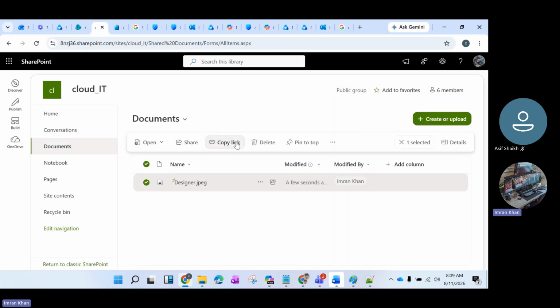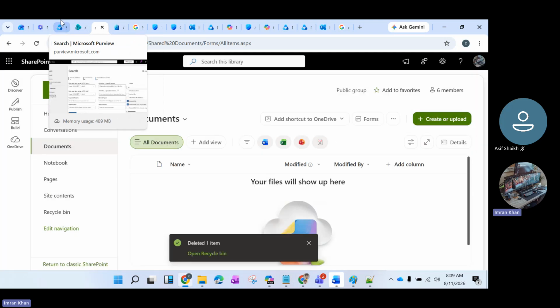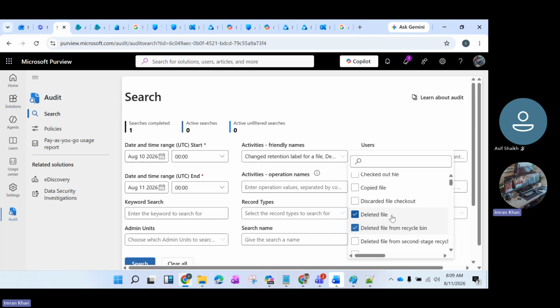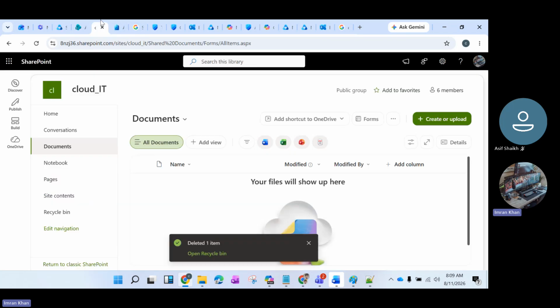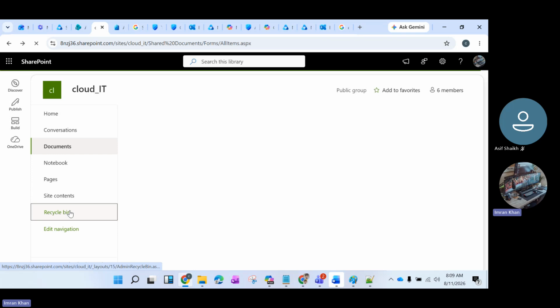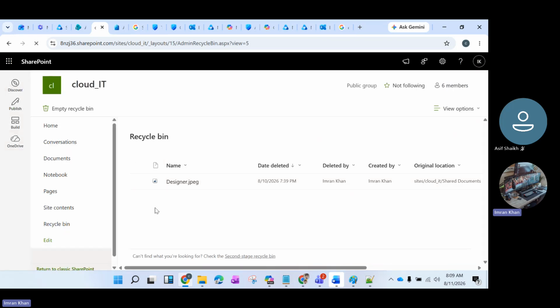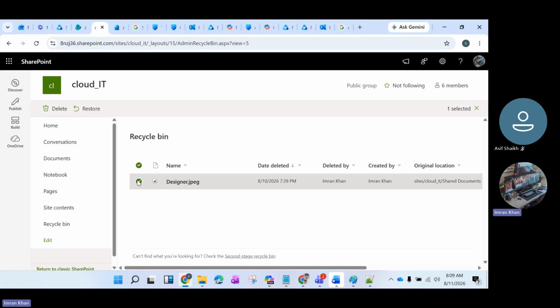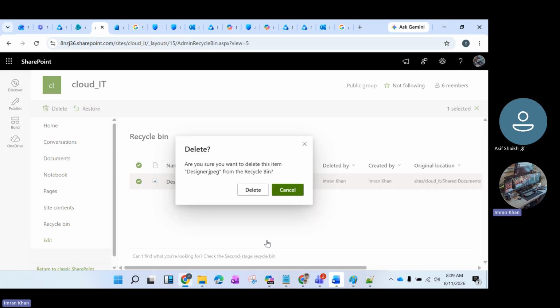So deleted from here, and the file is deleted now. After that, since the file is deleted, it moves to the recycle bin. If I go to the recycle bin and wait, you can find the file here, correct, and someone clicks this one and deletes it from here also.